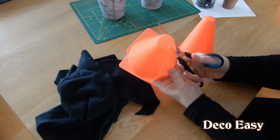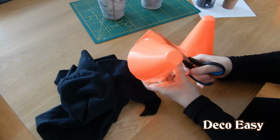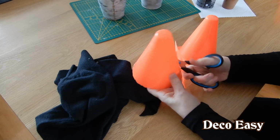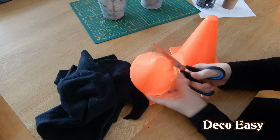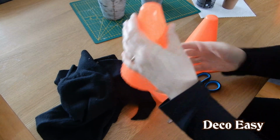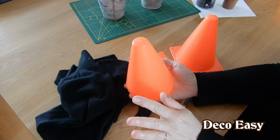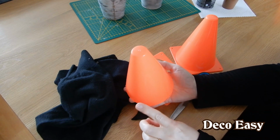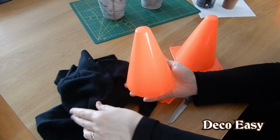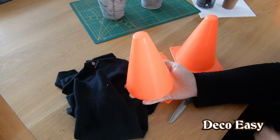And now we hope it will work. I'm sorry for the noise. But I just wanted to show you how easy it is just to cut them. You see already you did cut one, but if you have problems with your hand like me, this is not a great thing to do. But it is done. I'm going to do the next one, and then we are going to use our sleeve from our old sweater.